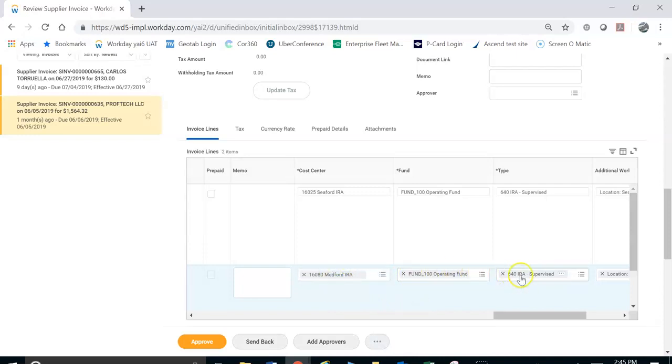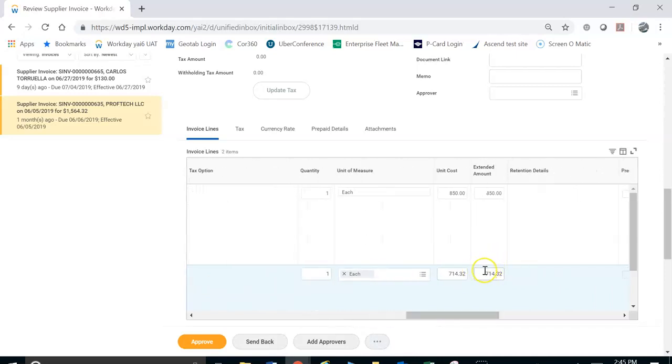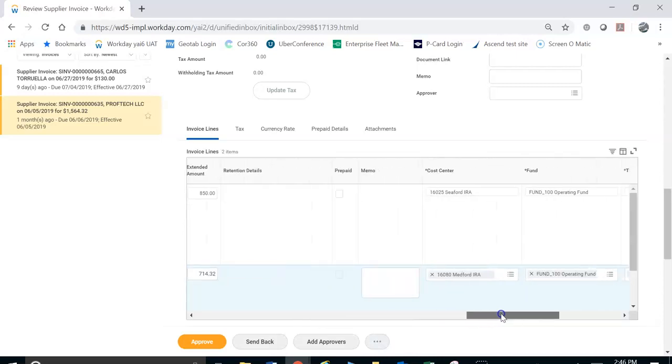Once you select this, these automatically default and change along with this one. So you'll only need to make that one change if you were changing the program. But it's that simple to change a program. Same will hold true for anything else you need to do. Clicking in the amount box, changing the amount, changing the spend category, if you needed to do that as well.